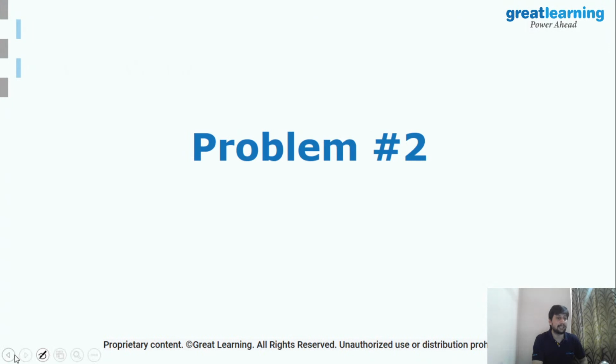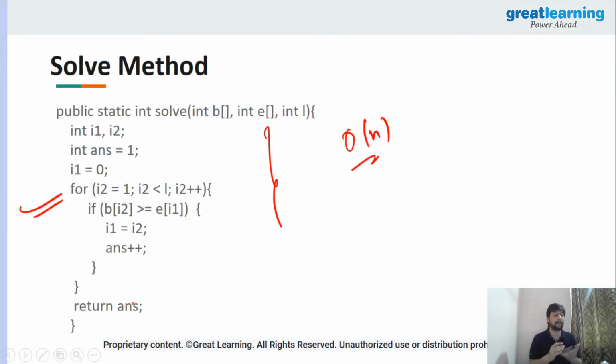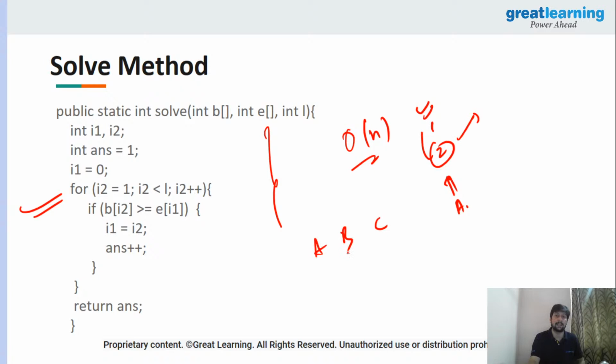So now what was the greedy thing that you did here? You sorted this, and based on that sorting, you were greedy that if my array is sorted, I'm picking up the minimum activity that is solved first, right? So the first activity was from 1 to 2. So this 2 was the minimum element that can be there, and it will always be there in the activities that you will be able to perform. So this is the greedy choice that you made. And obviously now you're solving this and this, then A and B and D, these are all the optimal solutions that you were able to get, right?